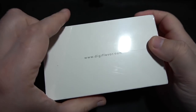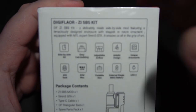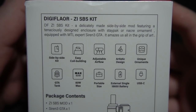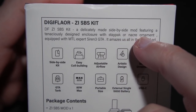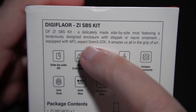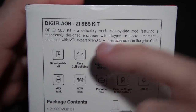And then Digiflavor right there on the side of the box, really nothing. And on the back side of the box, you have a lot of information. We're just going to give you a freeze frame so you can read that. Looking at the back side, it says it comes with a pack equipped with a mouth-to-lung Siren 3. Now, I don't think I ever did a review on any of these Sirens, but if that's inside of here, we are going to look at that.